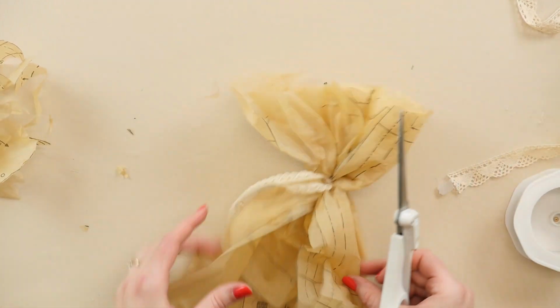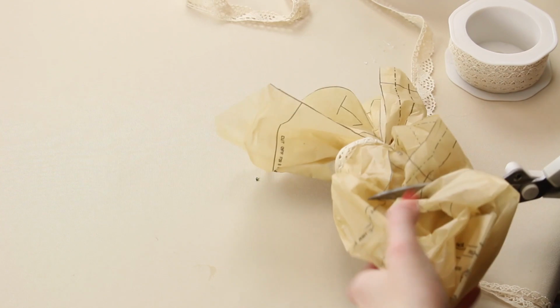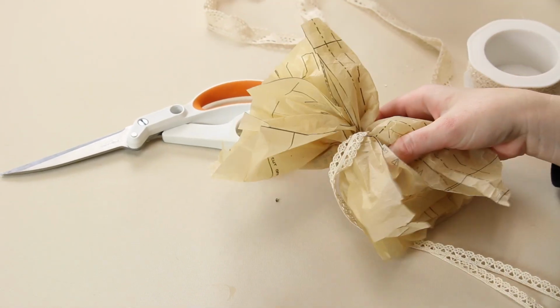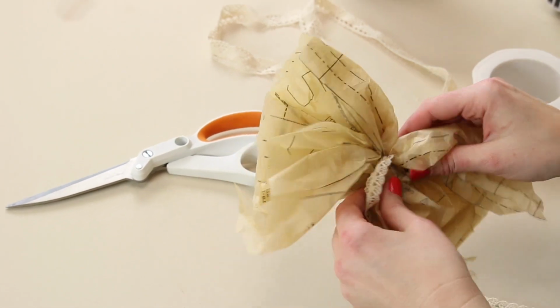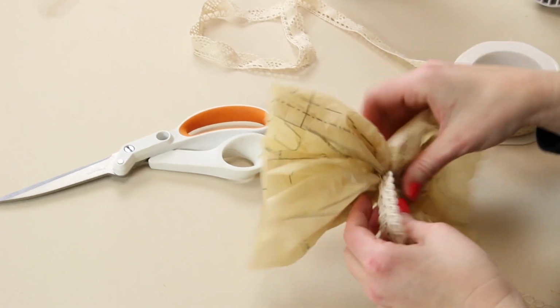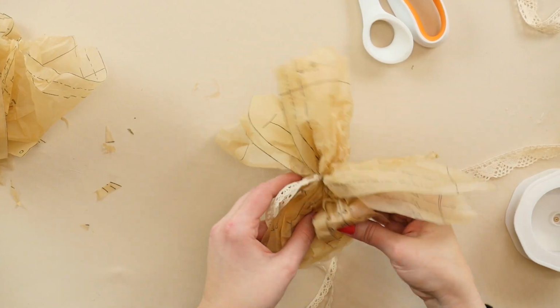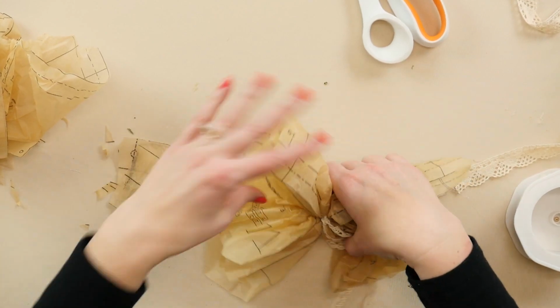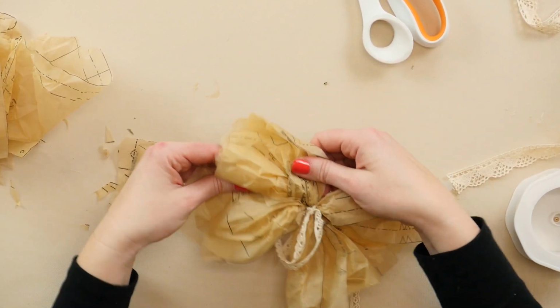So we'll do that on that side, we'll do it on this side. And then we've got the start of this cute little sewing pattern tissue bow. And what's fun is we've got different widths of sewing patterns, so we can kind of just take them and play with them and fold them out and make them stick out or rip off like that one did.